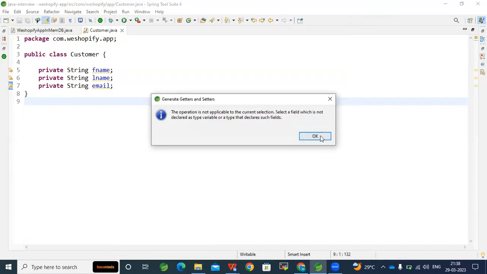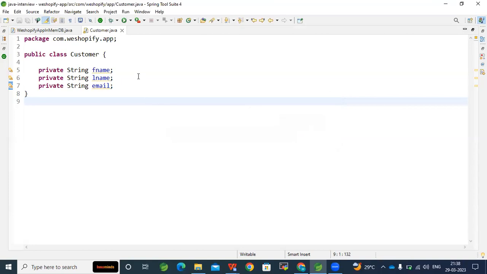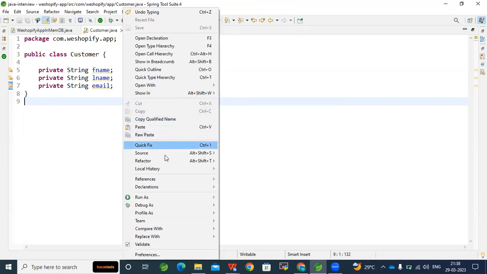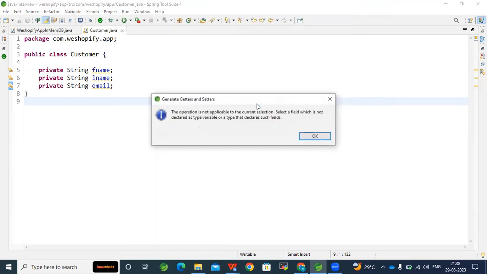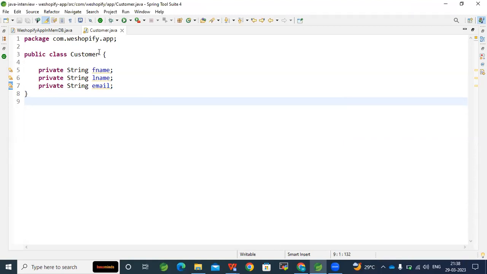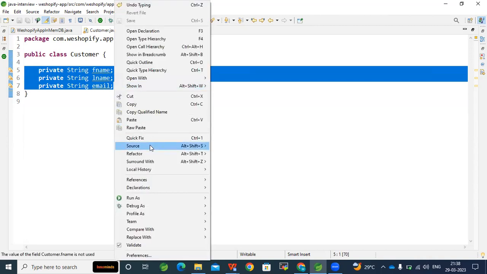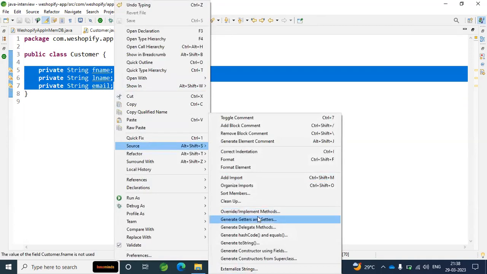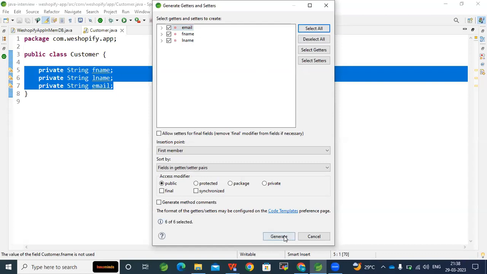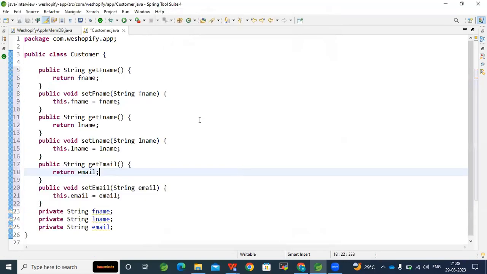I hope all of you know these things. Why am I not getting source, generate getters? The operation is not applicable to the current version. Select a field which is not declared as type variable. What is this? You should get source, generate getters and setters. Yes, now select all. Perfect. Now we have created the setters and getters for it.